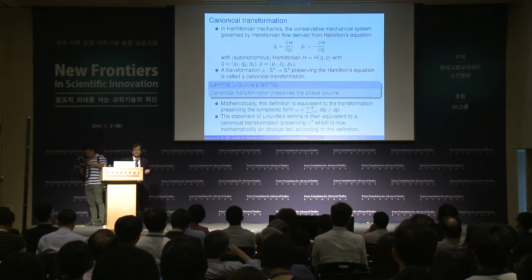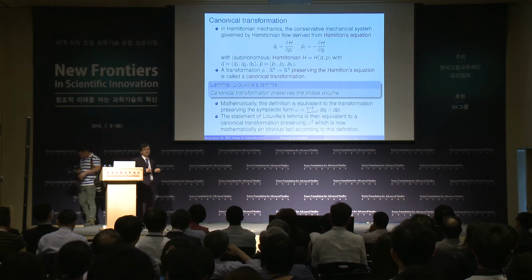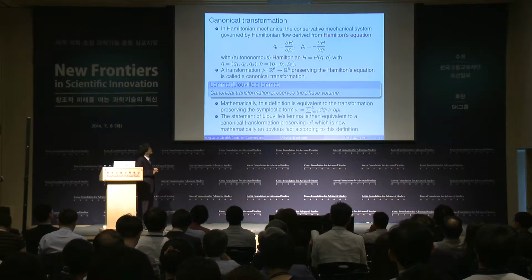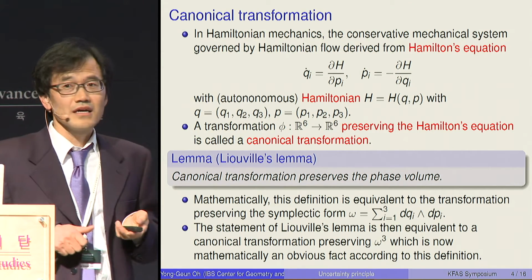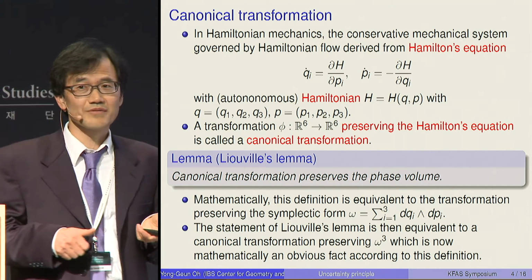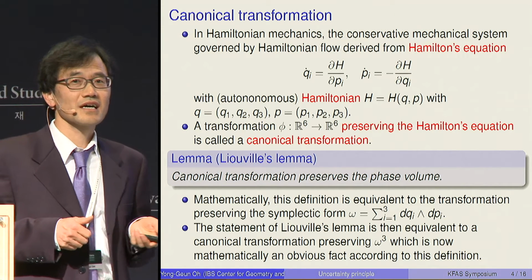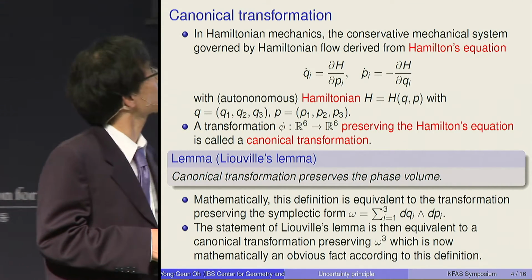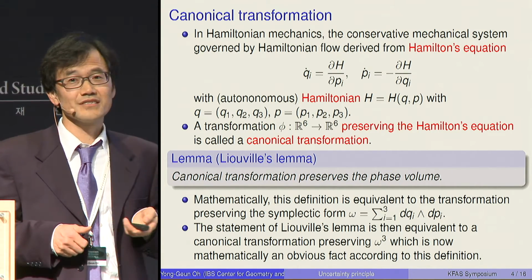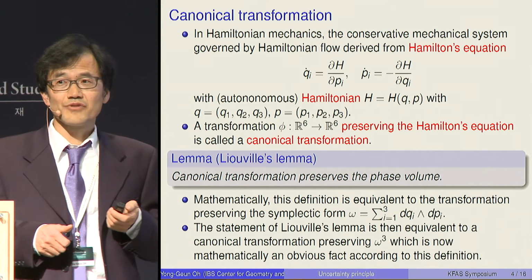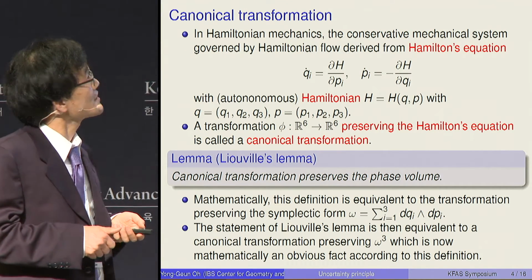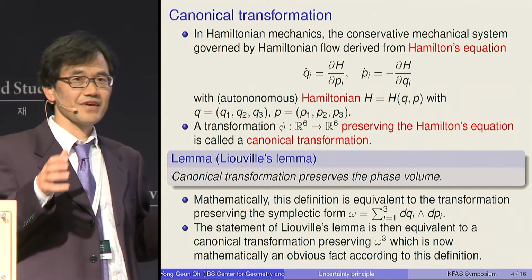And in classical Hamiltonian mechanics, the motion of conservative system is described by so-called Hamilton's equations. And the physicists define the notion of canonical transformations as the kind of transformations which preserves this form of ordinary differential equation under the change of coordinate. And one of the fundamental properties of such a flow is that it preserves the volume of this phase space.